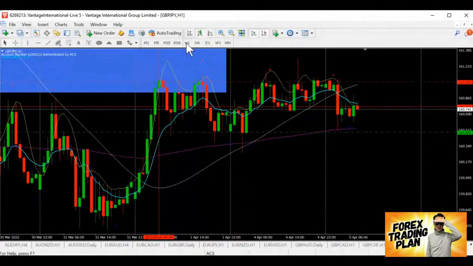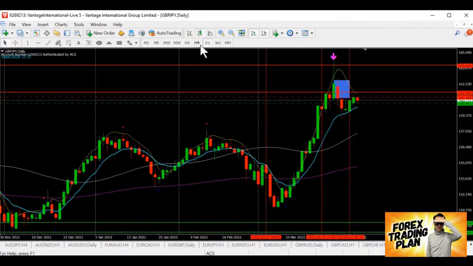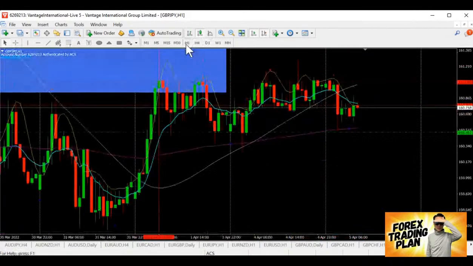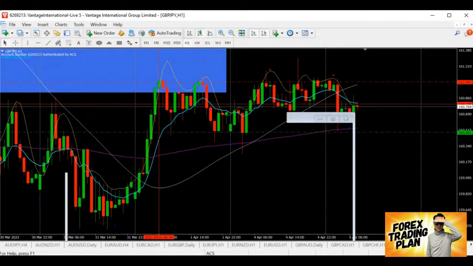But it was still ranging within this area. So probably by looking at these candle patterns over here, it seems like it's going for a selling soon. Okay, so I'm not sure, but however, we can just pay attention to this pound yen. Yes, I will put this into my watch list for pound yen. Okay, pound yen, and I'll come back to pound kiwi.